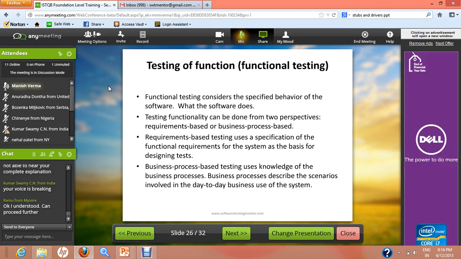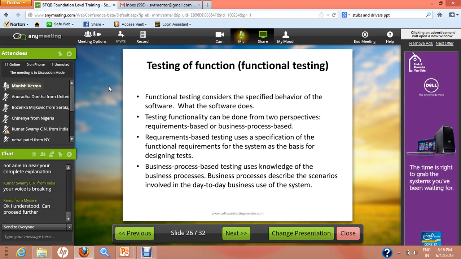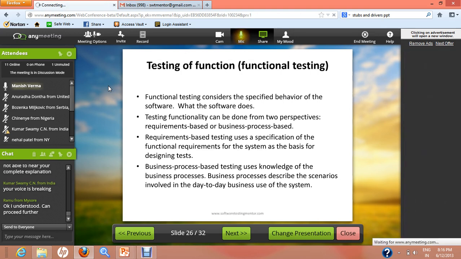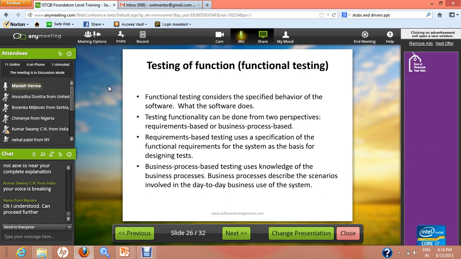Because user acceptance testing comes only after you have the full software developed, tested, regression and everything done. So after that, user acceptance testing comes. But business process testing can be started in between, whenever you have 3-4 modules which implement the business logic integrated. So you test business logic among those modules.